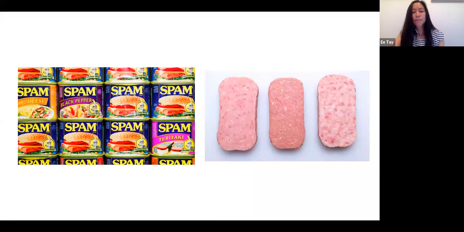And so the reason people recommend Spam in some ways is because if you do, they form their own abscesses. I don't know if that's a good thing, but it actually simulates what an abscess will look like depending on, I guess, the fat content of the particular Spam that you choose from. So in this case, I would choose the one all the way on the right because it looks pretty fatty there.